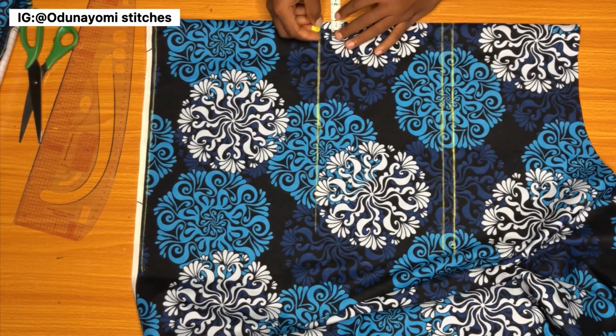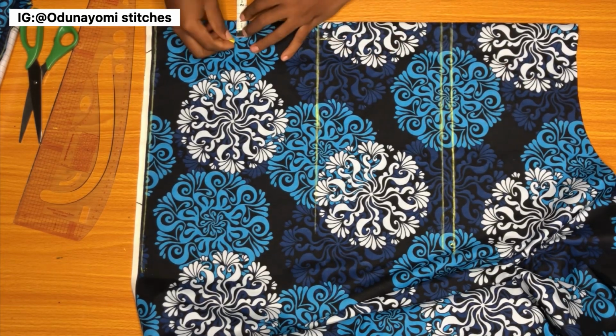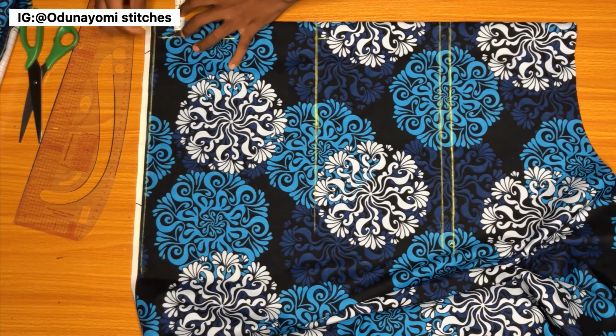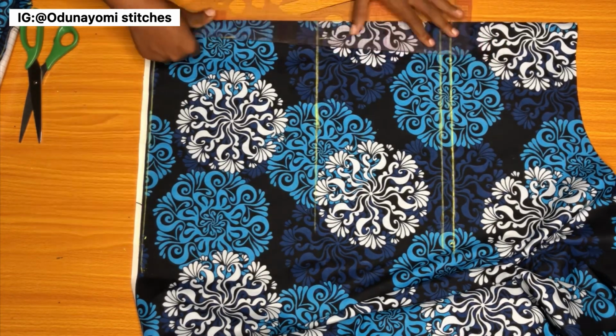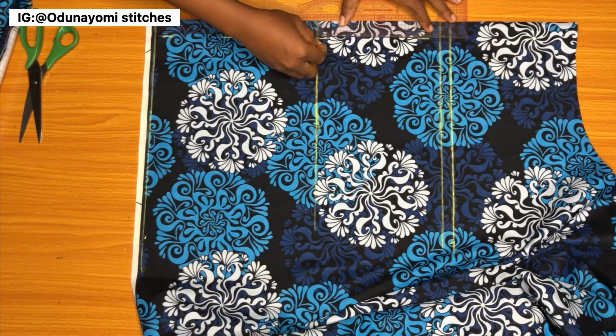Now please make sure to add your zipper allowance. I'm adding my zipper allowance of about 1.25 inches or 1 inch, depending on what you want to use. Then you just rule a line like that.